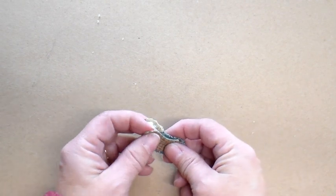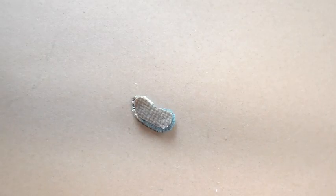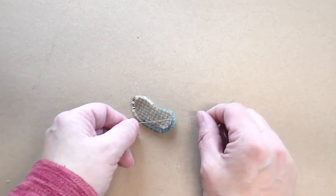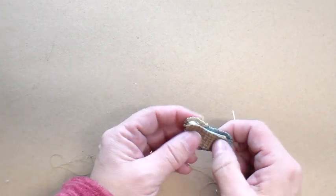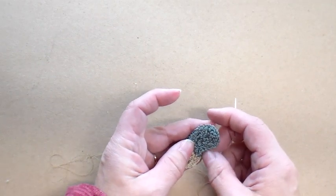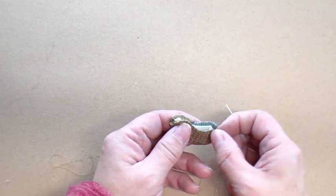and we're going to sew these two pieces together. We're going to be sewing the two together with a needle and thread, and it's best to choose a thread color that blends in fairly well with the backing, because on the front the loops will hide the stitching on the front, but you'll be able to see it on the back.